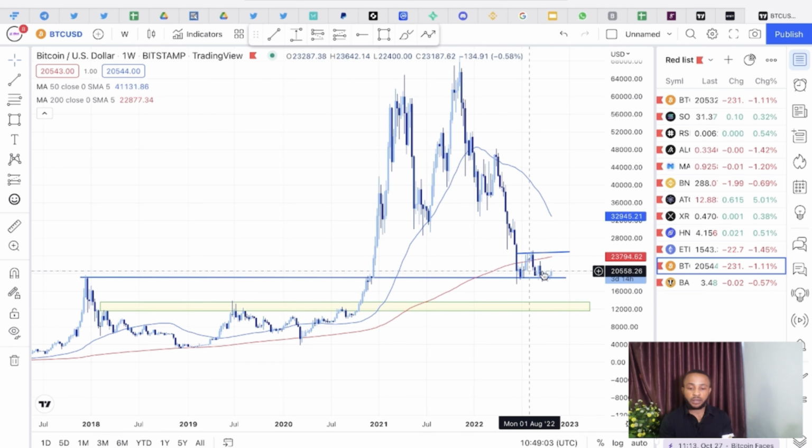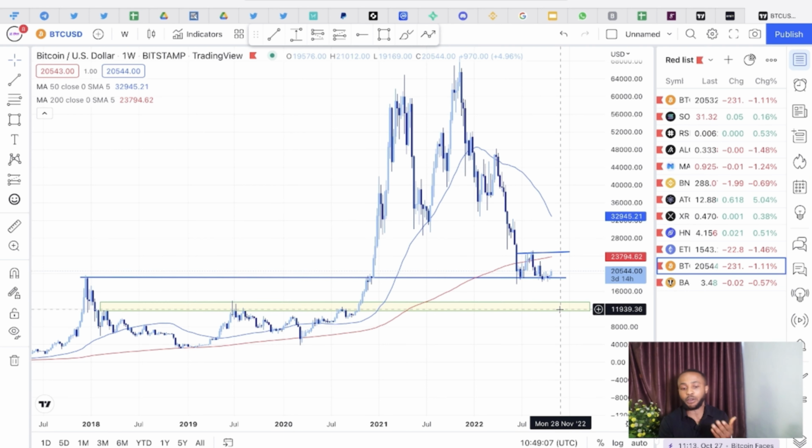So the next thing I'll be looking for is, if we break below and close at 12 to 13,000, I'll be looking forward to buying more of my coins. And if we go up from 20,000 to 24,000, then I'll be looking at buying in. At most, I've just missed a little run from 20,000 to 24,000, which is better than me buying now and then price breaks below to 12 to 13,000.